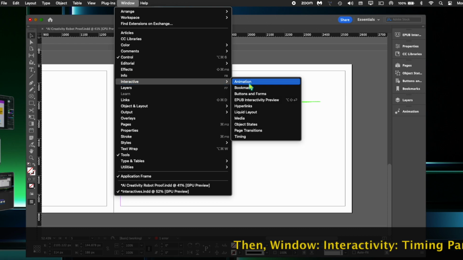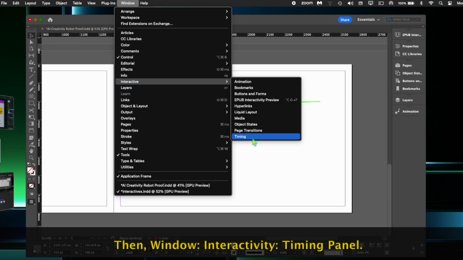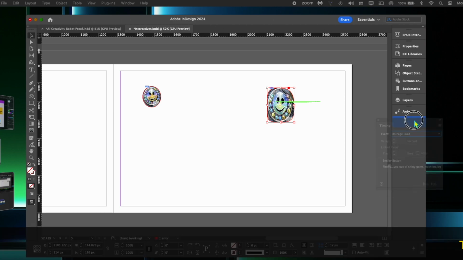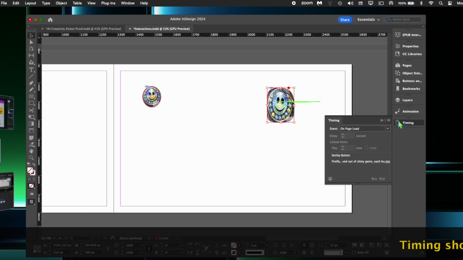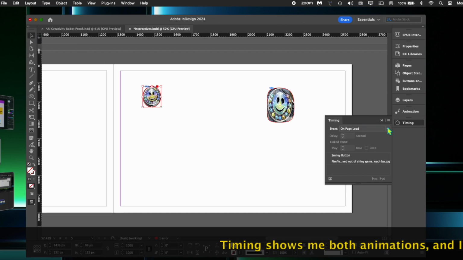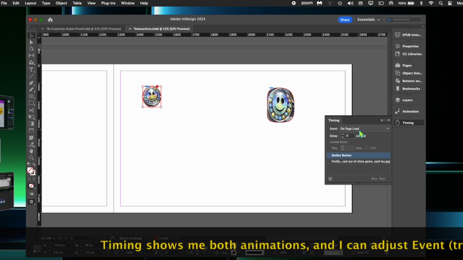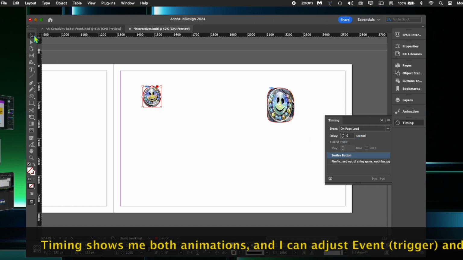Now, to specify when and how multiple events happen on one page, you're going to need to go to Window menu, Interactivity, and then bring up the Timing panel. The Timing panel will show me both of my animations, and I can move them around, change the order, specify the order down here by dragging them into the order that I want.